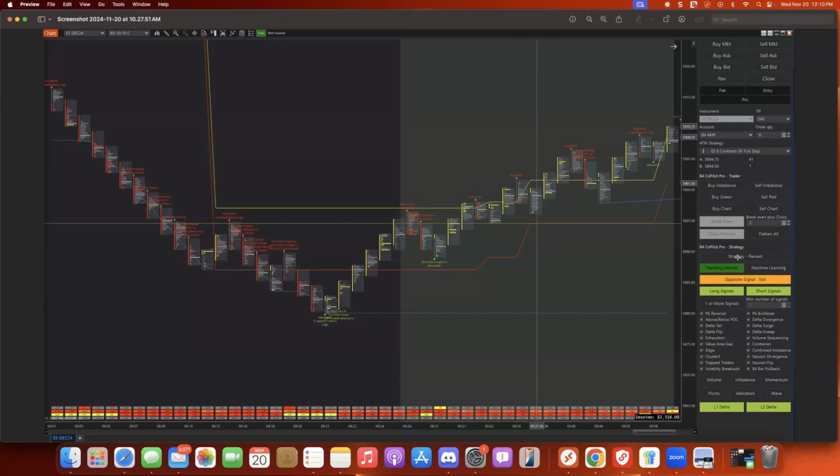The strategy's paused right now. I finished trading right up in here this morning. I didn't take the long, I just took the shorts. But here we are, we got our strategy paused right there. What you could do is set it for one time, you can set it for continuous, you can set it for once a day. You have all those options here.